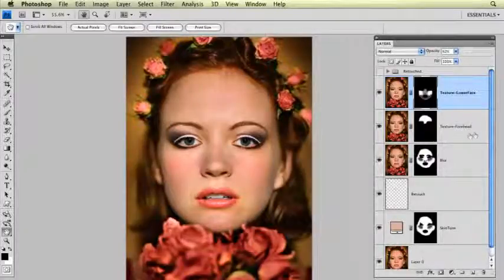Okay, so that's my big cheat using my fake texture. It's not really a fake texture because I actually made it from real skin, but it's somebody else's skin, and I use it over and over again to add skin texture back to skin that I have blurred, and it makes the process much, much faster. Just to give you an idea, something that would take me a day or two previously to do the correct way, the traditional way, I can now do in about 15 minutes with my big cheat that I've given you. So I hope this works for you, and let's move on.